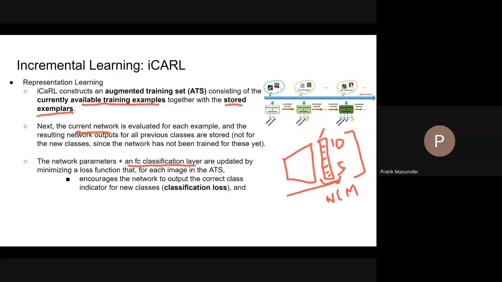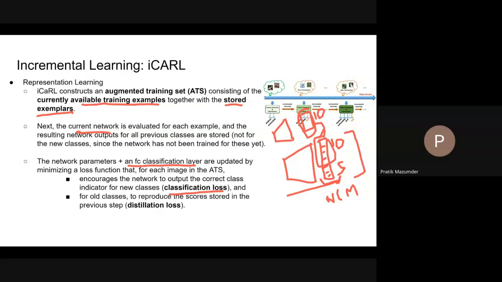So the first thing that you will do is a correct class prediction, and to do so it will require some sort of a classification loss. So we'll use, say, cross entropy loss for this correct class prediction, and similar to your LwF, it will have a previous model, which has seen up to 10 classes, and it will apply your knowledge distillation loss between these two. There is now a major difference, however, from LwF.